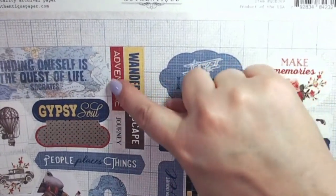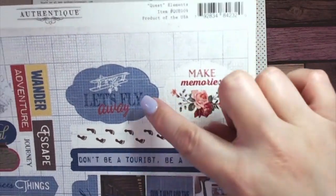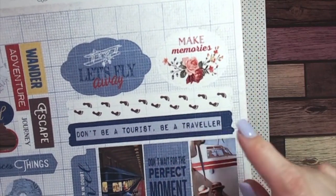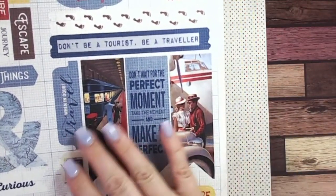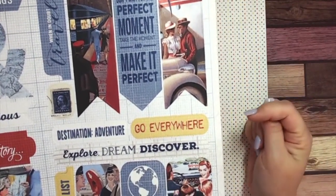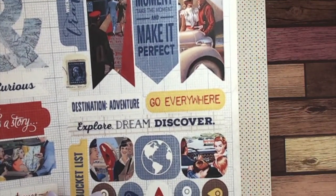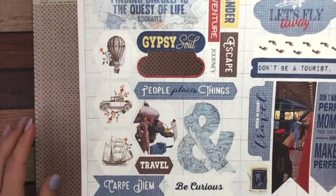Love it. And then all these cute little words: wander, adventure, escape, journey, making memories, let's fly away with that old, I think that's called a biplane. I'm not really sure about that. And then look at these cute little footprints. They're super cute. And then it says, don't be a tourist, be a traveler. And then there's a bunch of other banners and other little sticker type things that you can decorate your pages with. There's the old time flight attendants, and the captain. This is all super, super cute, and I used almost all of them.